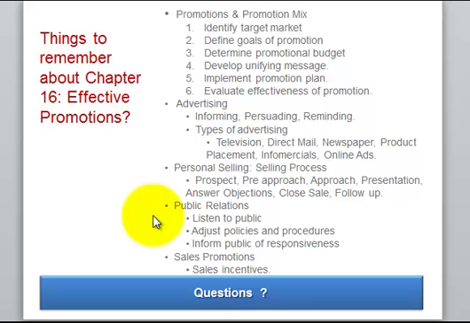Other thing about promotions is public relations. That's where most big companies will have a public relations department. And not indifferent to political parties, they try to spin the news that comes, and not lie or anything, but make the news project them in a positive light as opposed to in a negative light. So positive stories, they'll try to make sure those get into the news. In addition, you can put on sales promotions like sales incentives, sales discounting, etc. So all of these are effective use of promotions. And remember, promotions is one of the 4 P's as part of our marketing mix strategy.